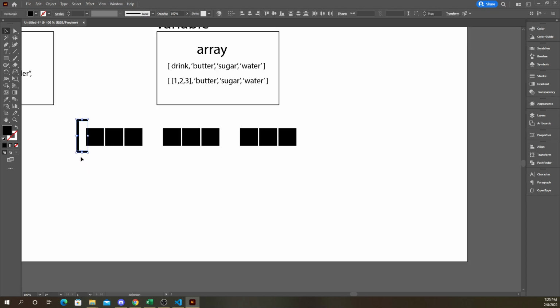So we have an array, but inside the array we have more arrays.